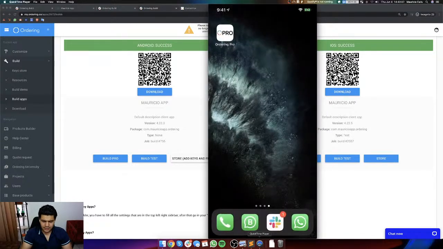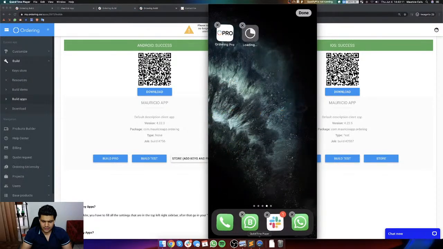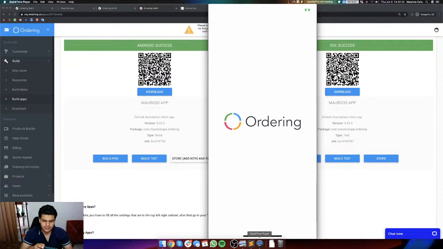It is installing right here. Done. Let's just wait for this to load. Okay, loaded.